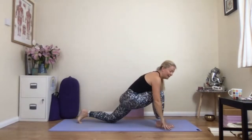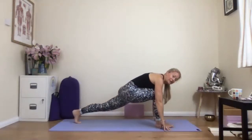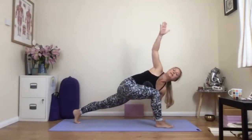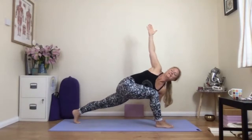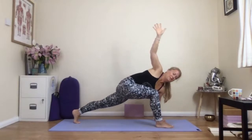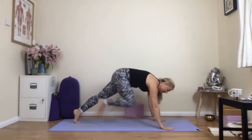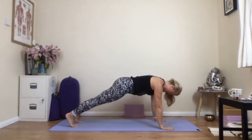Good job. Leave the left hand on the floor, press back through the left heel, and take the right hand up towards the ceiling. So the left knee's now off the ground. That's great. Nicely done, ladies. Good job. Now lower right hand down. Step back towards the end of the mat with the right foot. Plank pose it is. Hold this nice and strong.